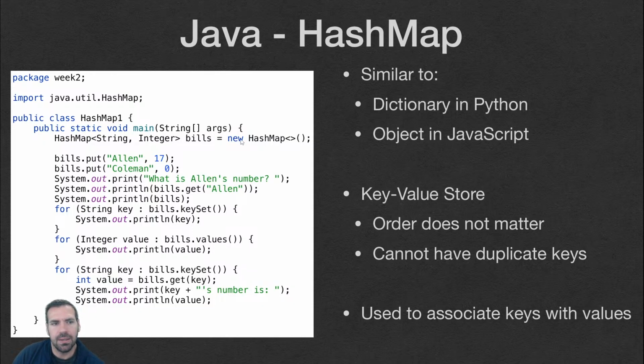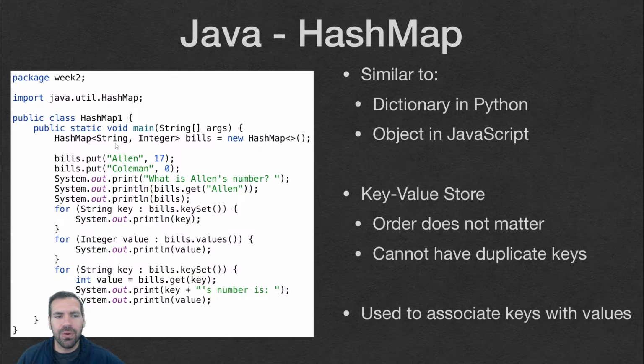So this is our key value store, where we're mapping keys to values instead of values at integer indices starting at 0. We can map objects to other objects with our key value store. This is just like your dictionary in Python. Object if you're coming from JavaScript. I think it's just maps in C++ if you're coming from C++. They are key value stores. So with this, order does not matter, and you can't have duplicate keys are the two things to remember from whatever CS1 you took.